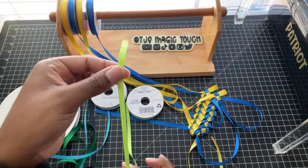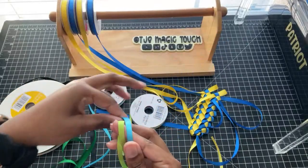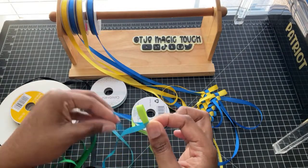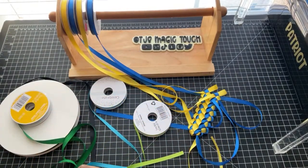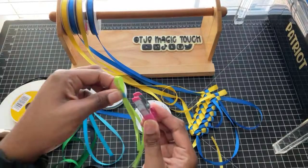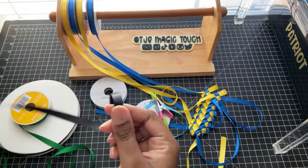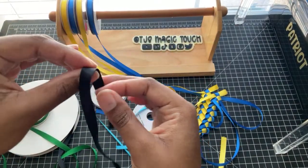And you flip your tail away from you and you wrap the second one around. So you have a loop and a loop. And your tails are in the back, I guess is the best way to say it. Do I have a clip? I do. Boom. So that's one set. And then the second set, same thing. You want the longest piece in front of you and your tails in the back.